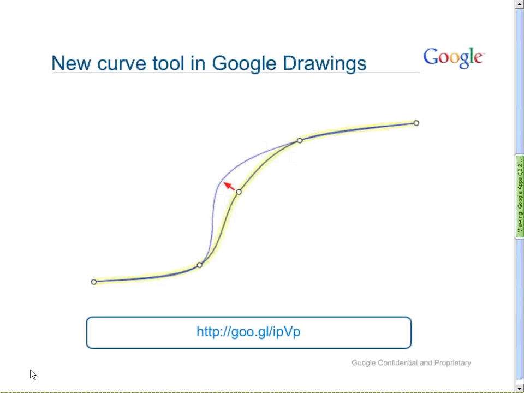And so we launched a tool that does just that, based on cardinal points, for those of you who are familiar with the terminology in this space. But basically, the new curves can be left open or closed and can be filled or unfilled. And you can also adjust points on the curve after drawing it.